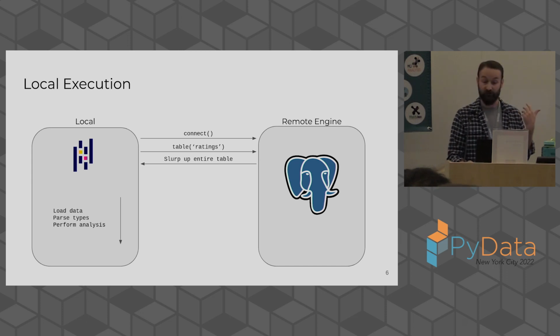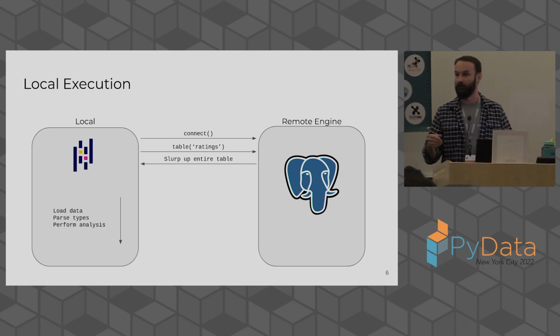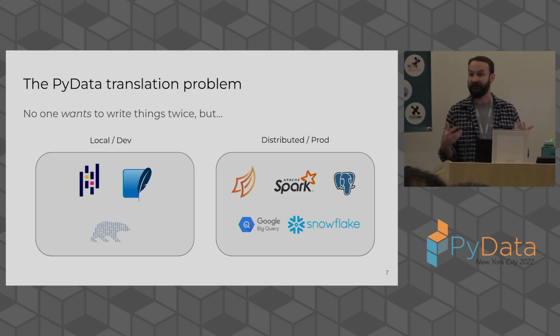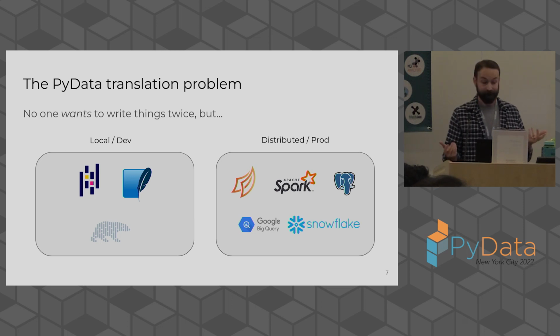And this is a pattern that shows up over and over again in the PyData stack, especially in relation to, for lack of a better word, the enterprise. And so what I call this is the PyData translation problem, which is in practice, the tool chain that's available for local development on an enterprise laptop is different from what the eventual production job is going to run against. Now these two boxes here are far from exhaustive, and yes, some tools in there can move into one or the other. But by and large, there is a gap, and we want to bridge that gap.